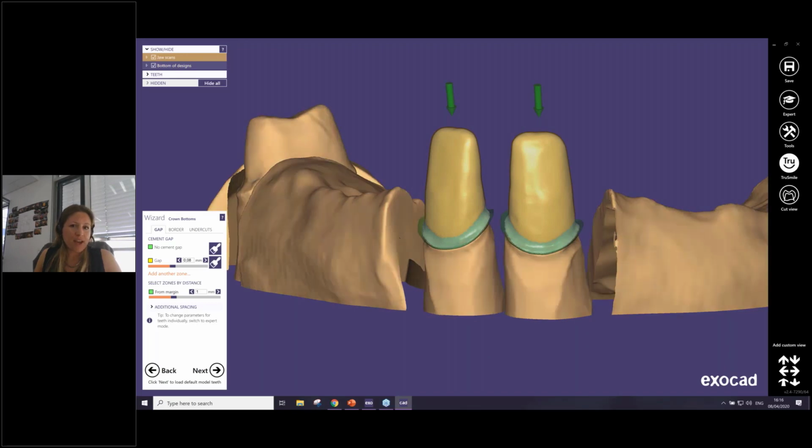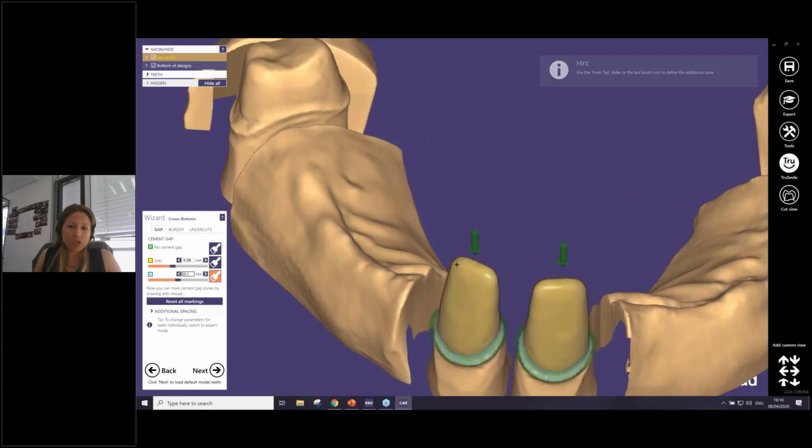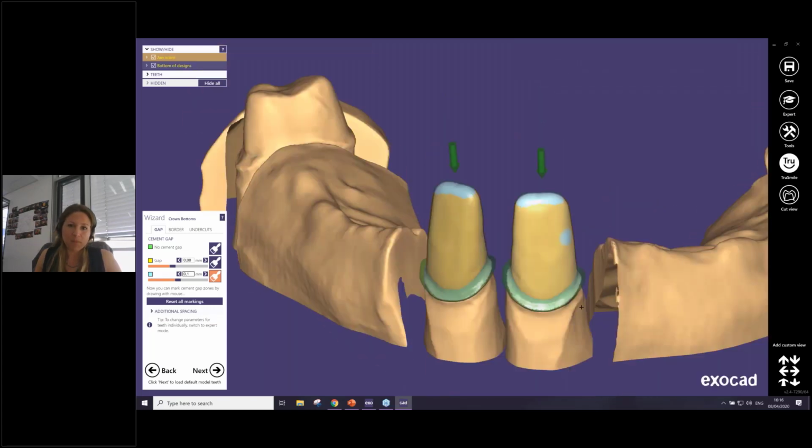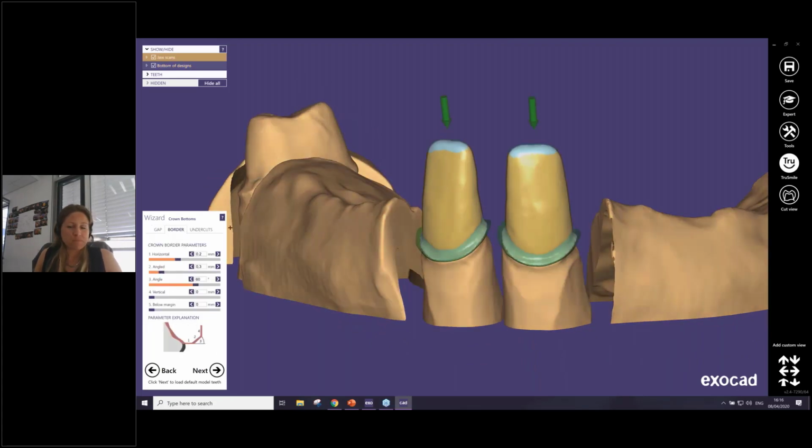If I'm having long anterior teeth, I can add another zone on top in the occlusal part, for an example 0.1, and I can paint on top a little bit of cement gap if I'd like to have a little bit of spacer here on top. The border of the crowns will be like this at 0.2. It's perfect for zirconium oxide. And undercuts, I don't change any values. Everything is set up. So I continue.